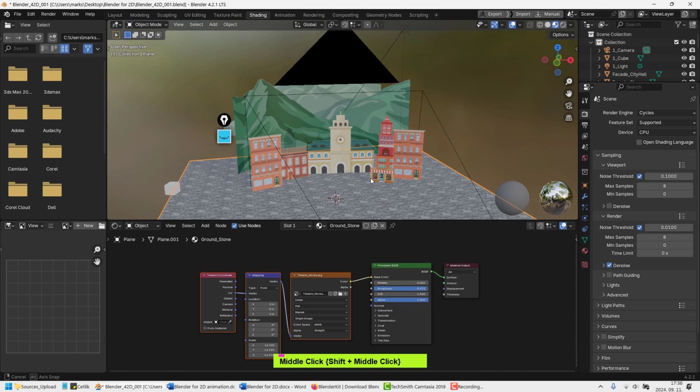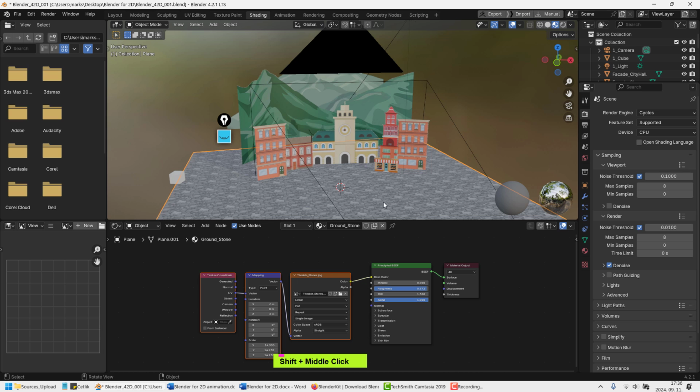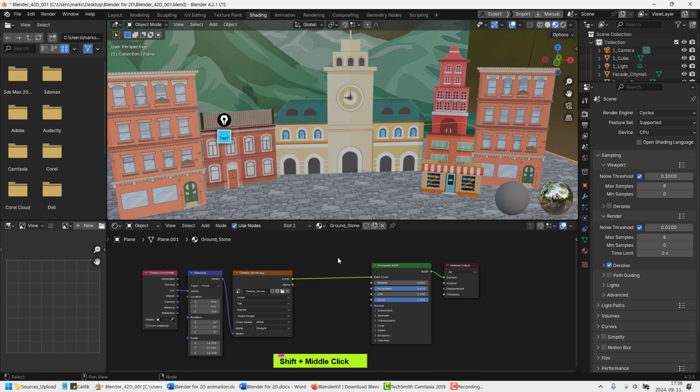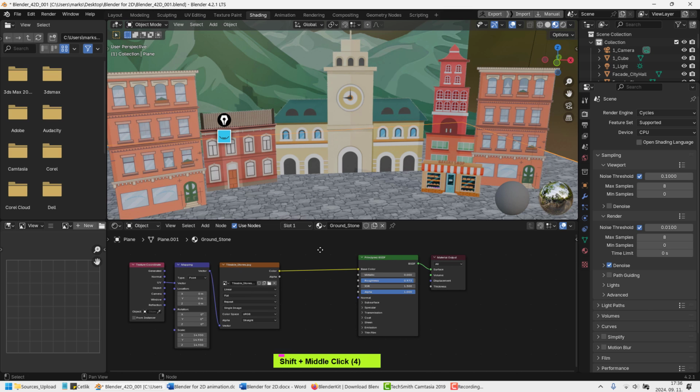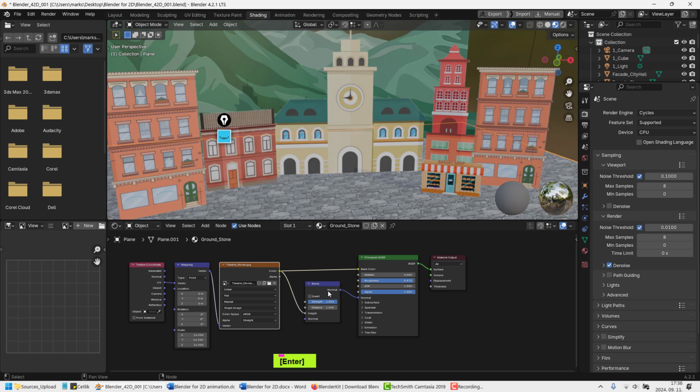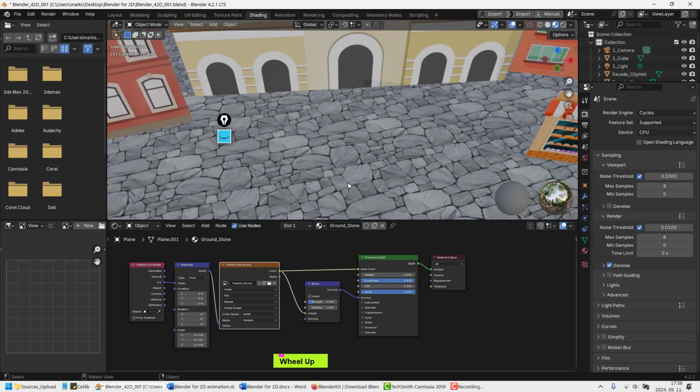We can adjust a little bit of the ground and create the shade. So Shift A, bump, and drop it here, and this to normal, and this to height, and 0.2. It will generate a little bit of a roughness.